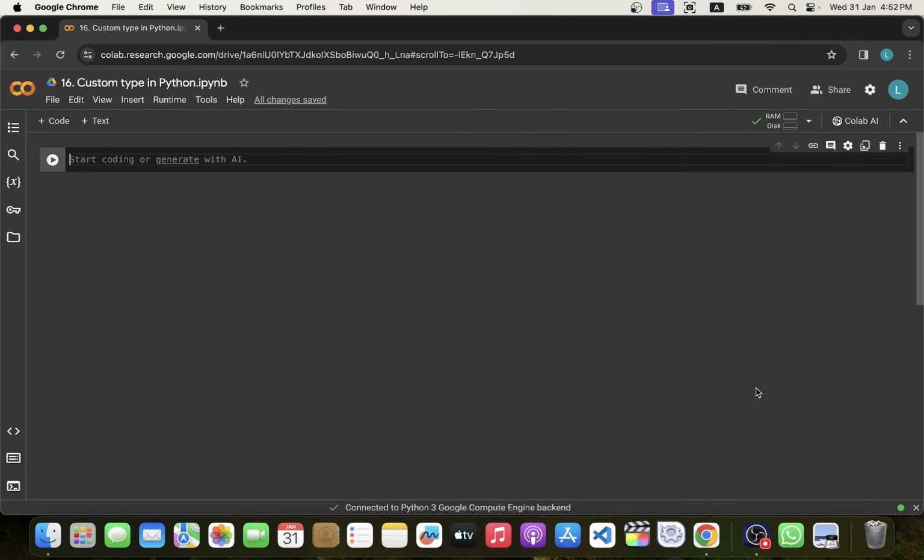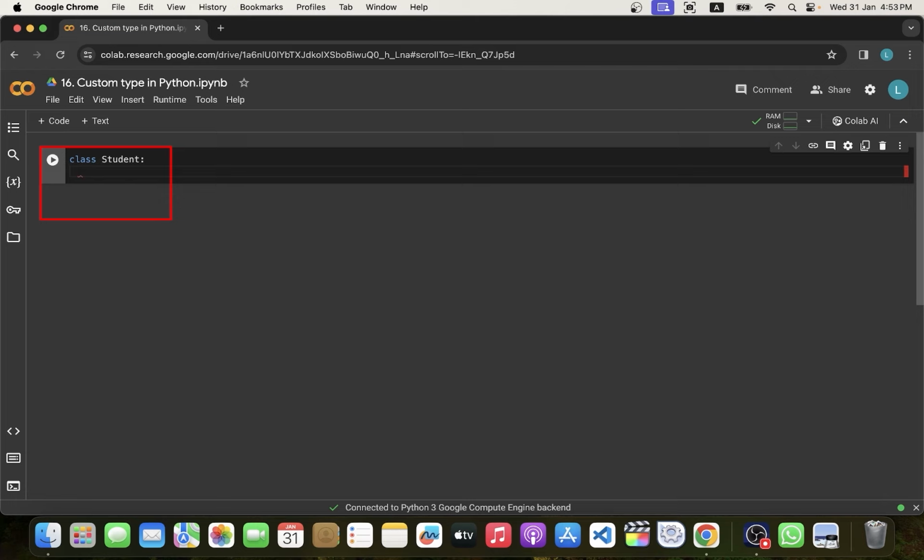Well, we have already learned about a few data types like string, int or integer, float, boolean, etc. Now, if we want, we can make our own data type. And it's very easy. All we have to do is add a keyword class and name our data type. Let's name it student, colon, and press enter.